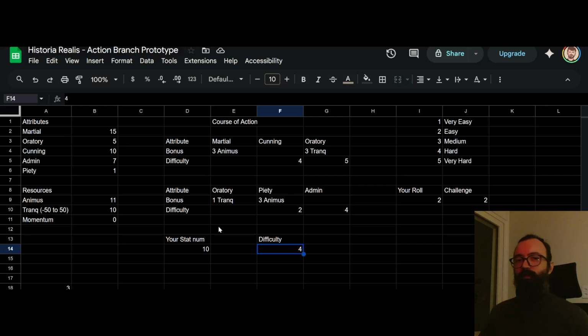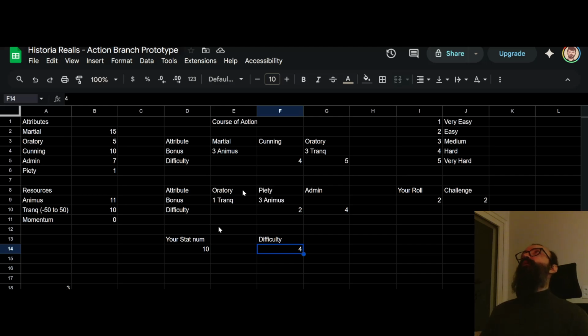Hello, I am Lucas, and this is going to be a recap of my past 2 weeks or so working on the Historialis Actions prototype. So, this is how it all started with the Google Sheets spreadsheet. I like to prototype using Google Sheets if possible.